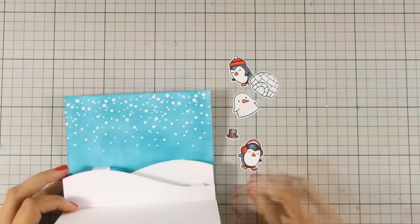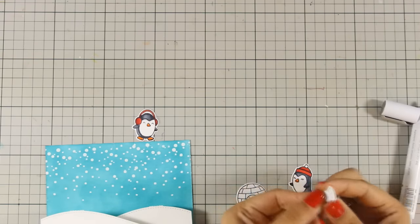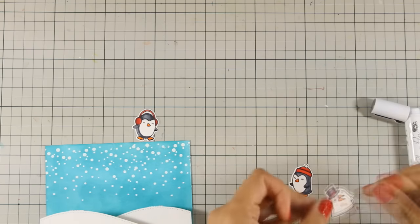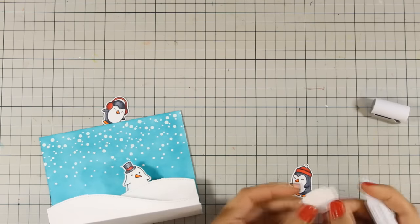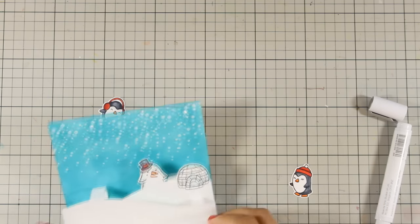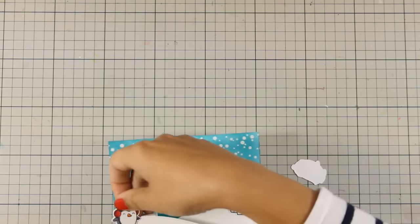Now I'm ready to stick everything on the inside of my card. I'm going to decide where everything is going to go and then commit by using some glue at the back. For gluing all my pieces I am using the Nuvo Glue Pen, which I find very strong and holds everything really nicely, and I can get into small places by using the fine tip. I find this part of creating the card really fun because I decide where everyone is staying and what they are doing. I find this pop-up die cut really amazing and I am going to use it again and again — I especially like it because not only can you create snow banks like I did here, but they can also be hills.